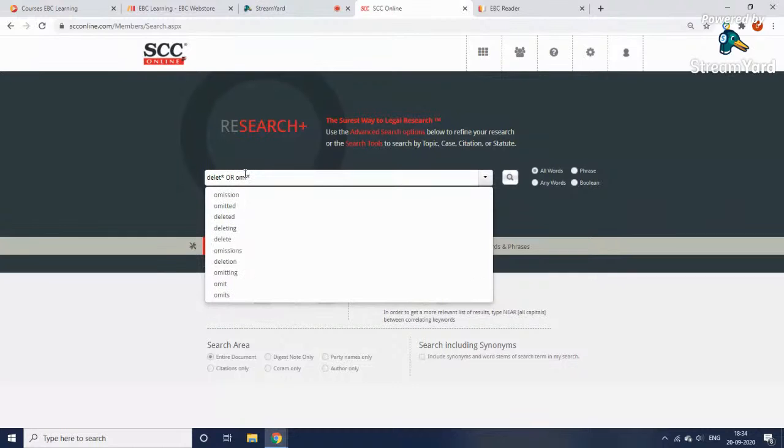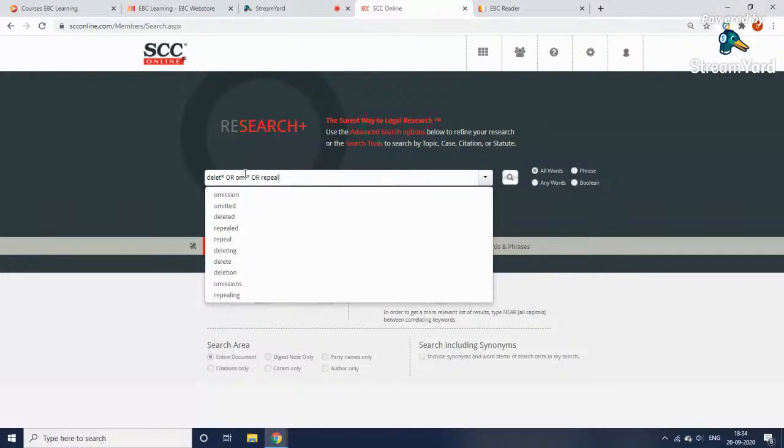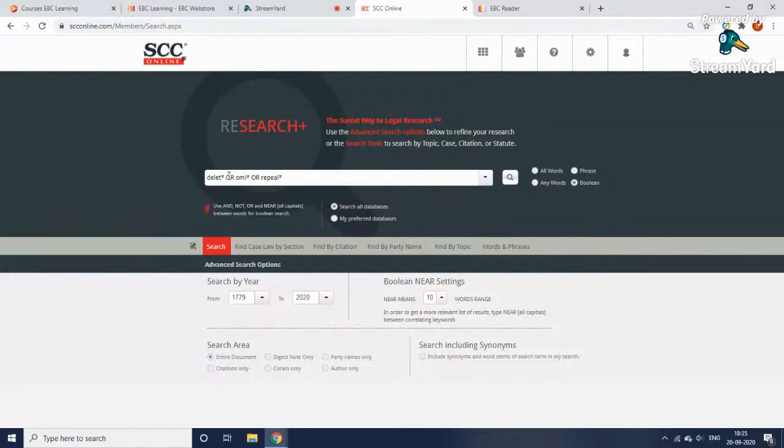Omit asterisk, or repeal asterisk. Now you do not forget to use Boolean because you have used or two times. But you do not need the Boolean radio button when you're using the asterisk mark alone.